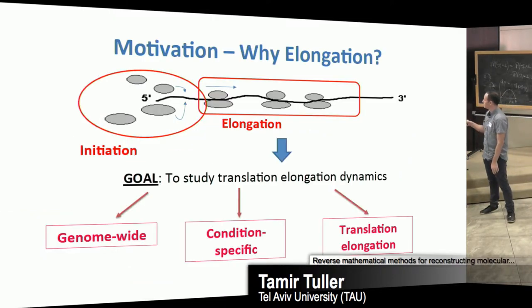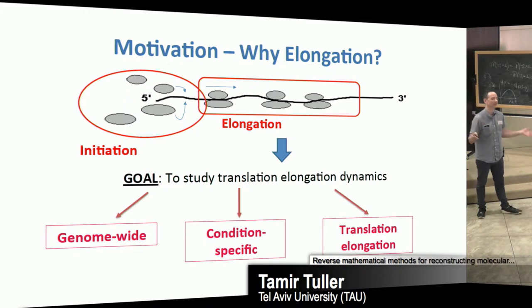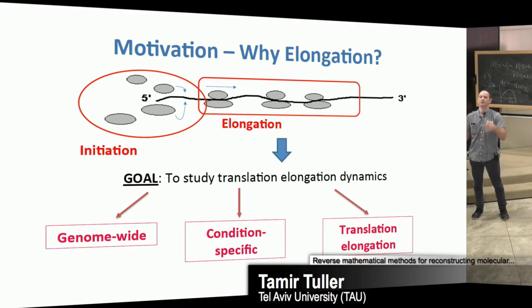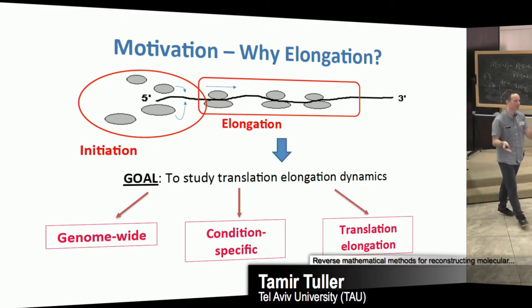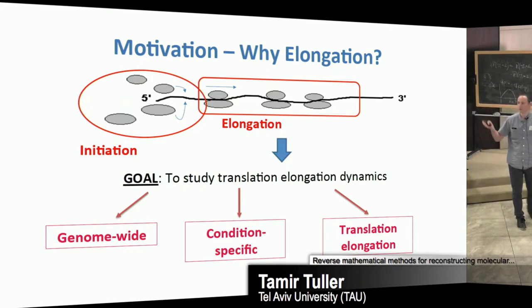This is the idea. Usually people believe, and it was mentioned in the previous talk, that initiation is, on average, the most regulatory, rate-limiting step. When people talk about translation, they assume the regulation is via initiation. And nobody asks whether there is also some kind of regulation over time in the case of elongation. I don't know of such a paper. If you know one, tell me. So this study tried to study translational aggregation dynamics.